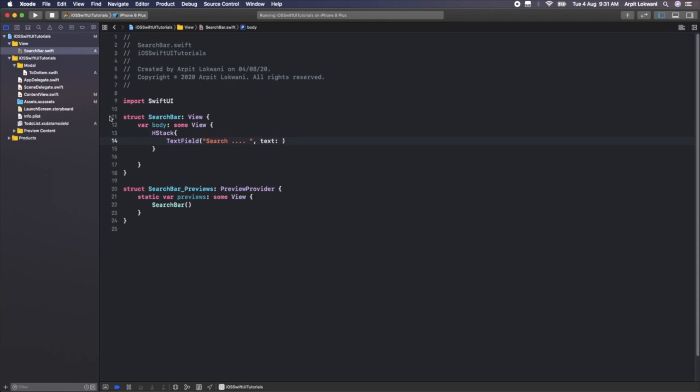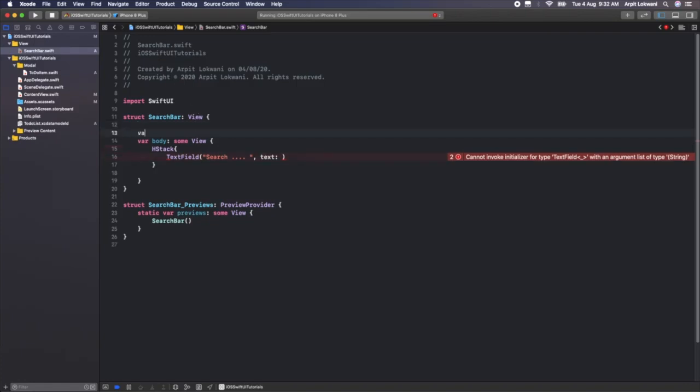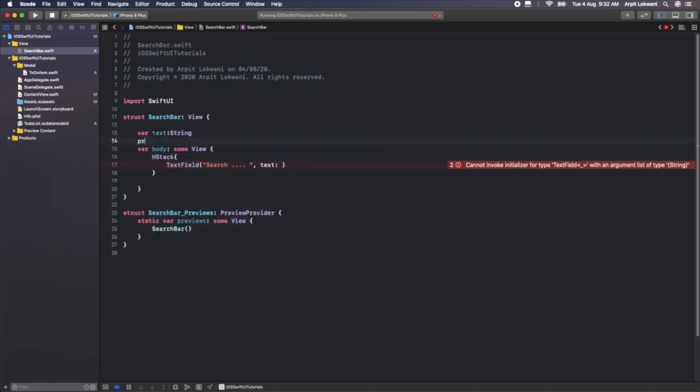Okay, now for holding the values we need to create some variables. So we can say var text of type String, and one more we can create, var isEditing equal to false. We will see what is the use of that.